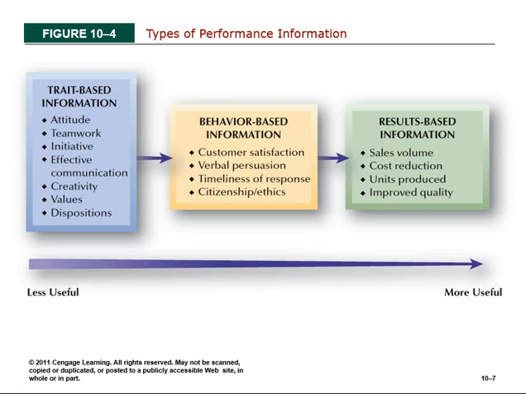There are 2 really big differences when it comes to evaluating a person. One is trait-based information, and the other is results-based information. You also have behavioral, which is kind of a blend of the two. But when we look at evaluating a person's performance, we have to decide what we're going to pull out and say, hey, you did good on these things or you did poorly on these things. We can base those elements that we're going to evaluate off of a person's traits. And you can see that if we use traits, it's considered less useful. It's less useful, more controversial, more debatable, and can also lead to more lawsuits.